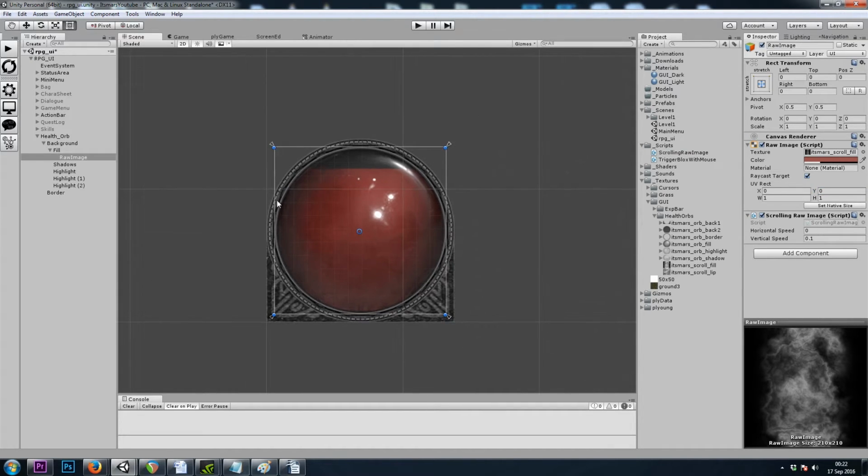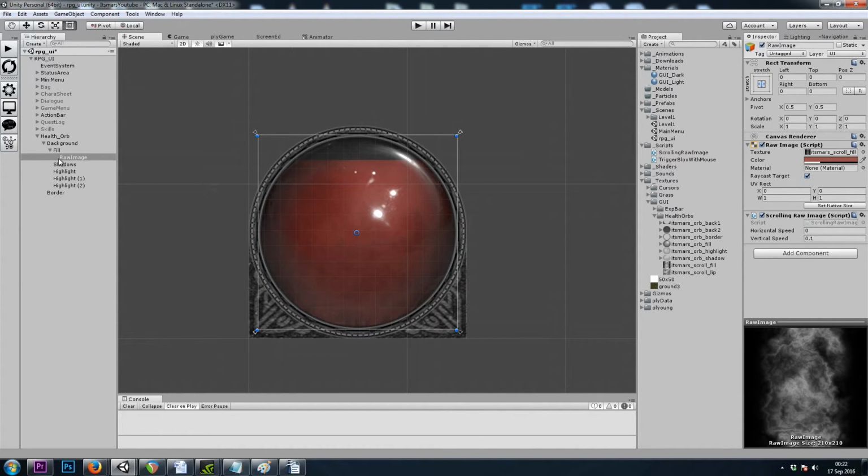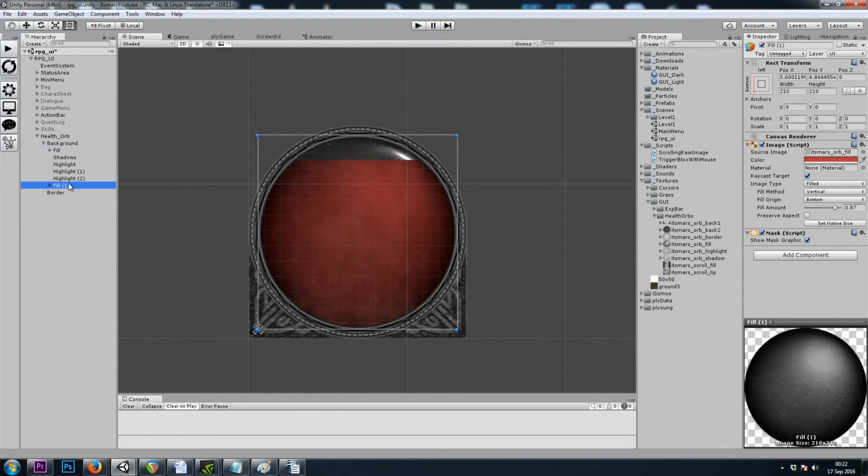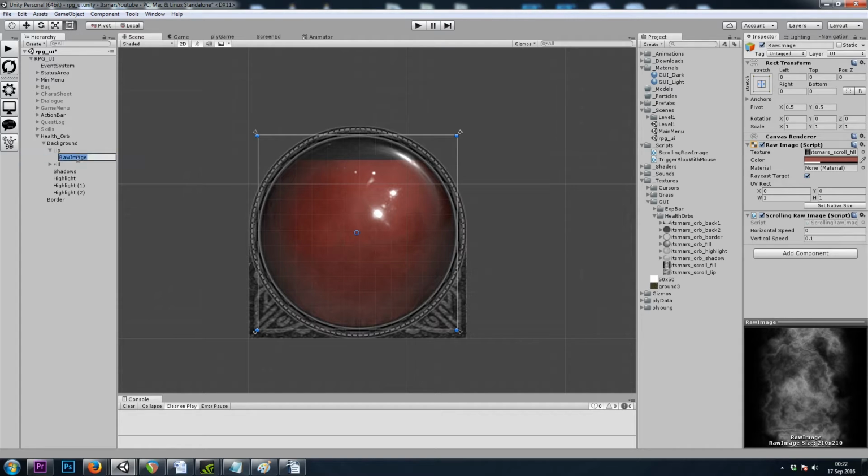Very nice. And I know I keep saying we're almost done, but there's even one more thing that I really wanted to add. It's completely unnecessary. You could stop now, but this is looking so good, I just couldn't help myself. So we're going to actually copy and paste the fill. And I'll put this above so that it appears behind, since it's higher in the hierarchy. And I'm going to name this lip and its child, let's name this lip scroll. And then for the fill, we can name this fill scroll.